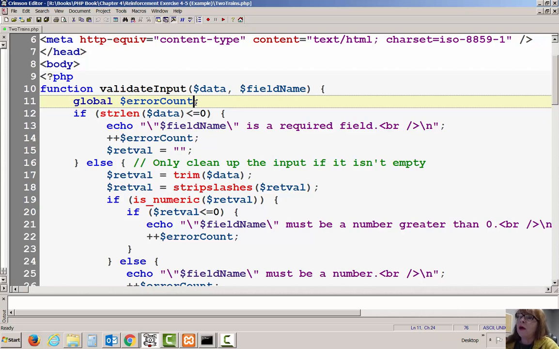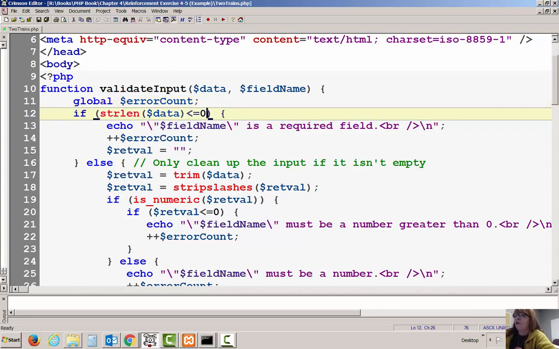Now there are some manual functions from the library I'm pulling in, and you could go to any of the links I've given you, W3 Schools, PHP.net, any of them, and go to the string handling, and you'll find all of the functions that are available there. So one of the error checks is I have to have entered something in.